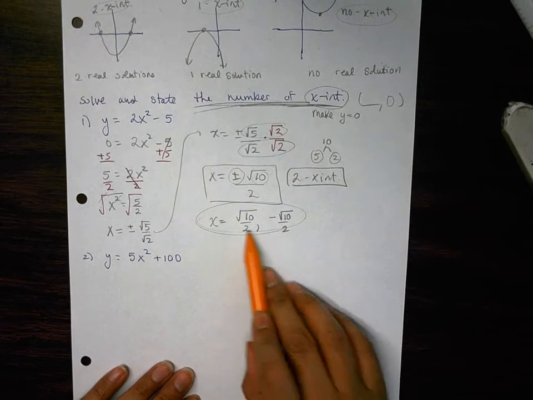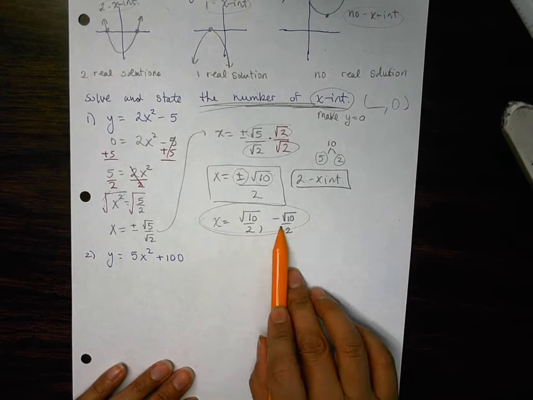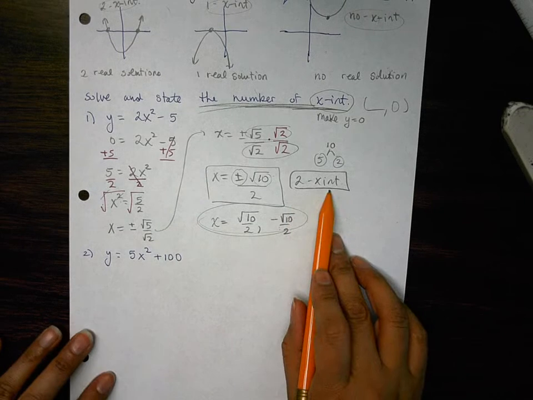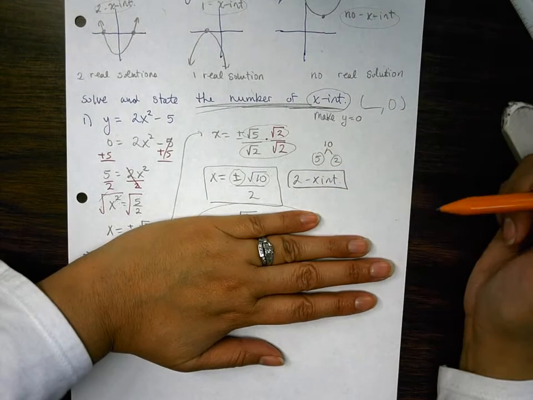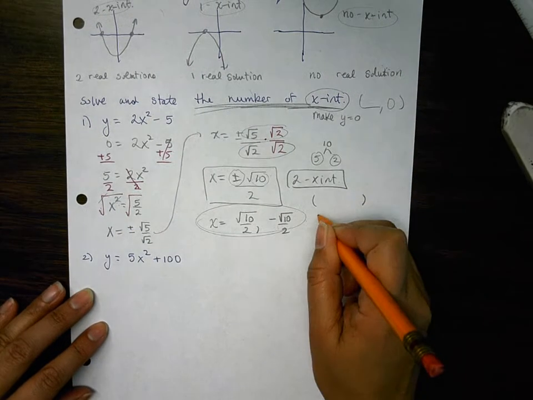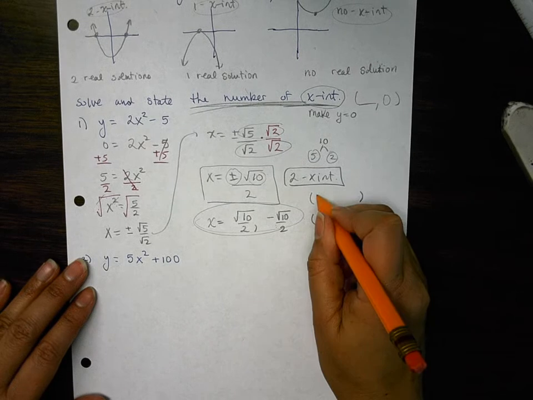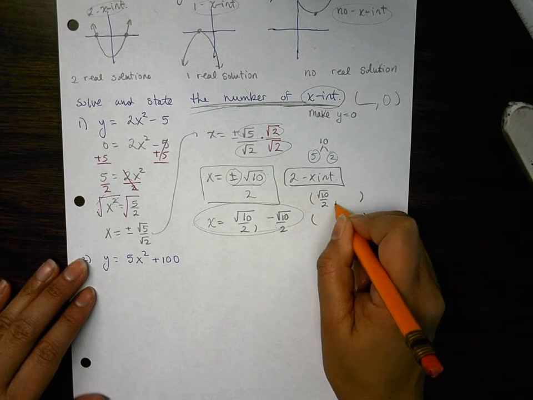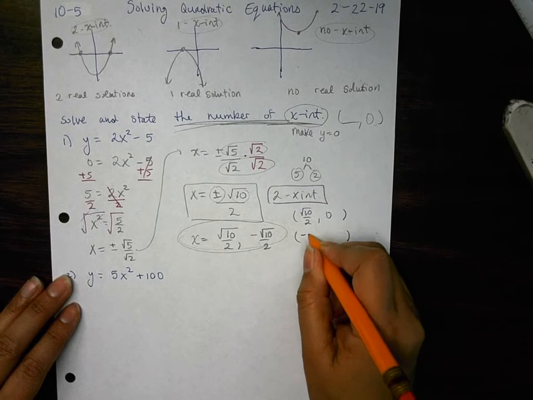Okay, should you know it's the same thing? Yes or no? Yes. How many solutions are here? How many x-intercepts? 2. 2 x-intercepts. This right here is all you have to do. I just want to make you aware that if I were to write these as ordered pairs, we're not going to do that today, but I'm just showing you for this one problem. It would be root 10 over 2, comma, what?